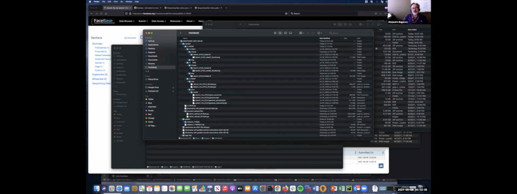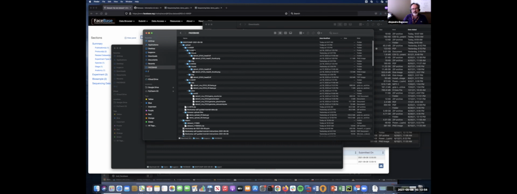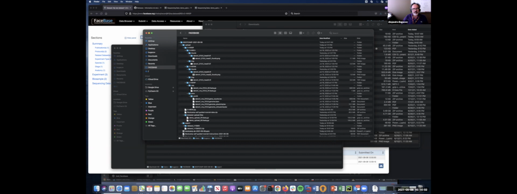In a real case, you will not do it this way. In a real case, you will start from the top. You will first go to your data set, copy the record ID of the data set, and create one directory with that name. Then you will start creating one directory for each of the replicates. And then under each of these replicate directories, you will start creating either the thumbnail folder or the imaging folder, the sequencing data folder and the process data folder. And then you will start moving your files to that location. So I already have that structure built in.